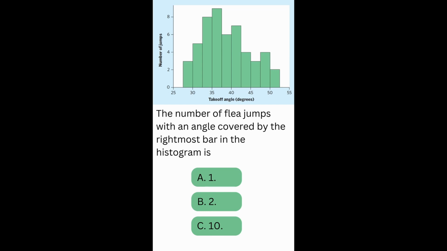And then we look at the number of flea jumps in the histogram. Again, I think this was already in that video, so I'll skip this one so you can watch that video and go over that one. And if you want the answers to these questions, you can either read the chapter and think about it, which is what I recommend doing. Or if you're really stumped, you've read the chapter, you've looked at the question, and you think, I still don't get it, you can look up the answer online. There's this site called Quizlet that has all of the answers and explanations, and you can use that to study. I'm not going to tell you no.